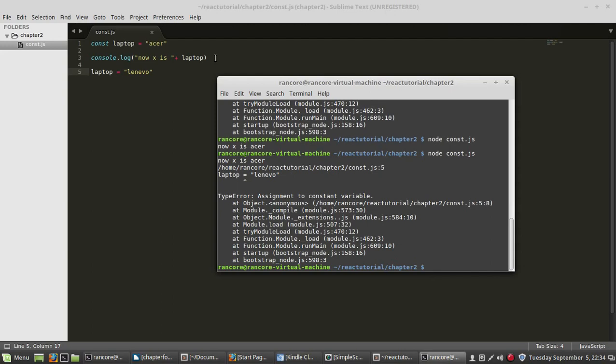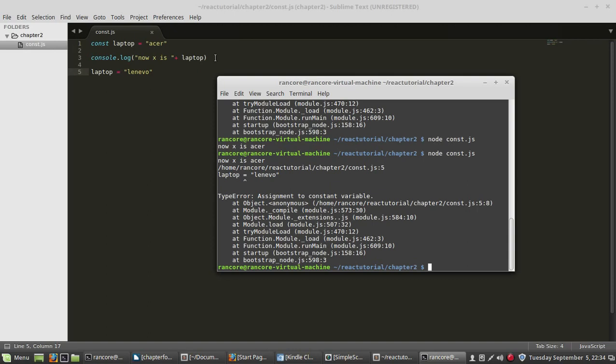So there are two things. If you have declared any variable with const, then you can't redeclare it. That's important, because if you have a big code, like almost 600 lines, and you have already declared laptop at the top, you want to make sure that you don't use that variable again at a lower level.